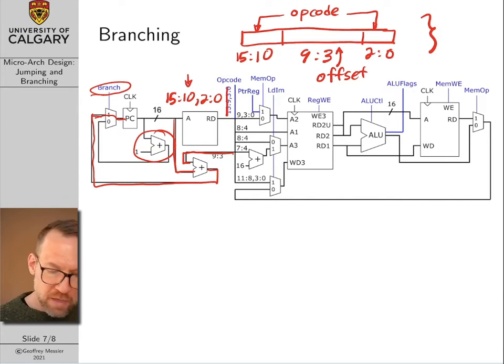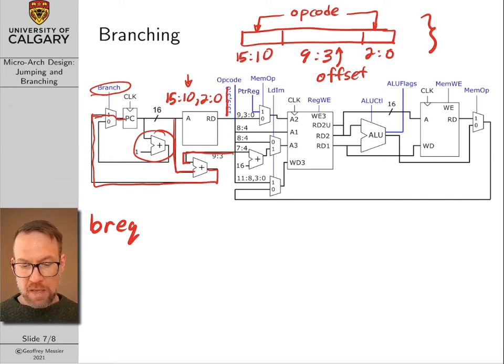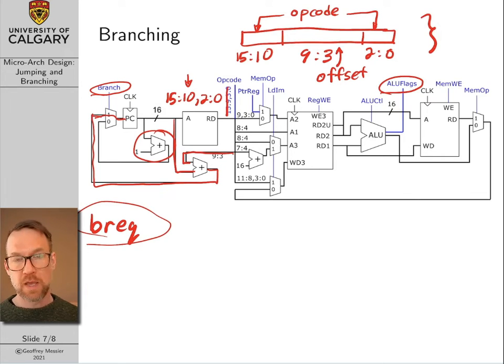So for example, if we are executing branch equal, it is going to look at the 0 flag that came out of the ALU for the previous compare command. If the 0 flag is equal to 1, then the branch control line will be set to 1 because our condition is true and we want to jump to our target location. However, if the 0 flag is equal to 0 from the previous compare command, then the branch control line is going to be equal to 0 as well, even though we are currently executing a branch command.